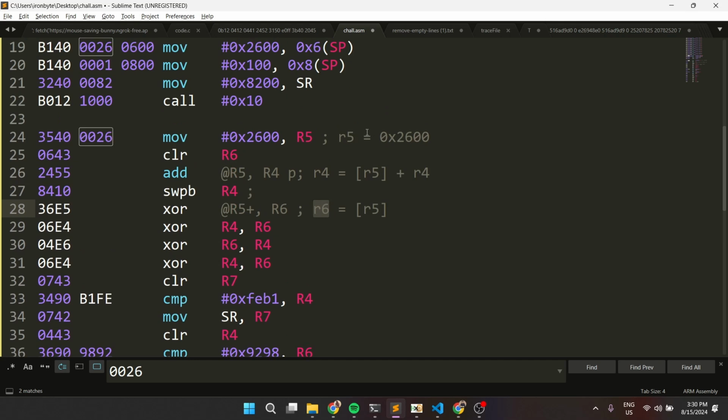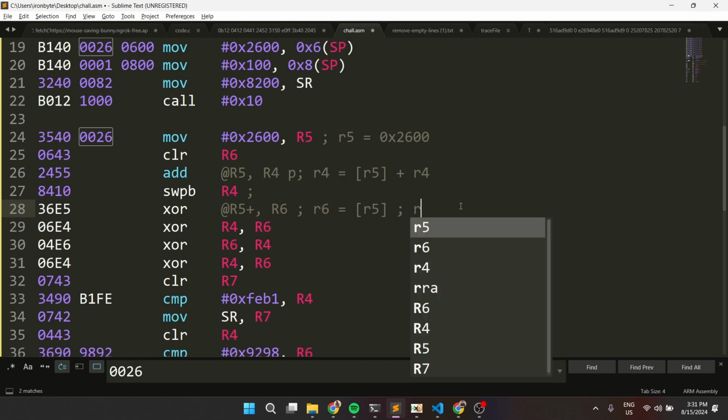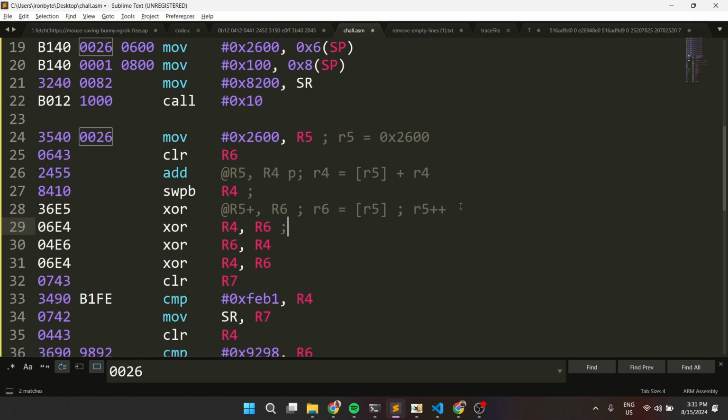That means that we are going to be checking the second one, which is actually the second character. This is exactly what is happening. So yes, we will be incrementing that, so register 5 plus plus, and then we will be XORing what's in the register 6 with the register 4.